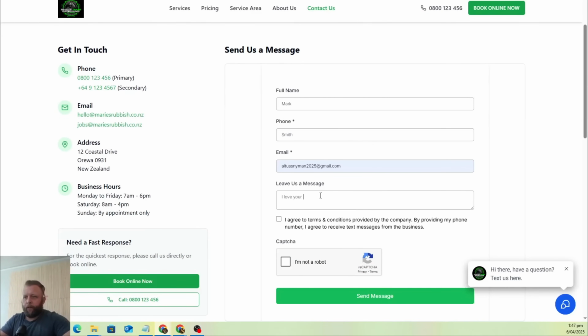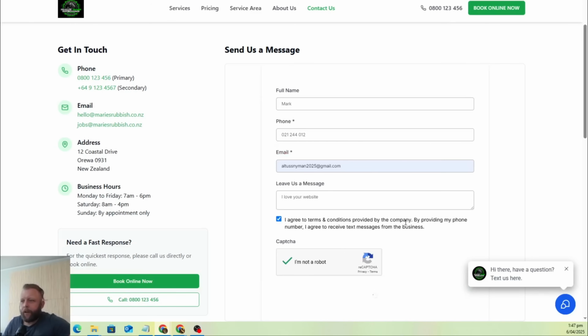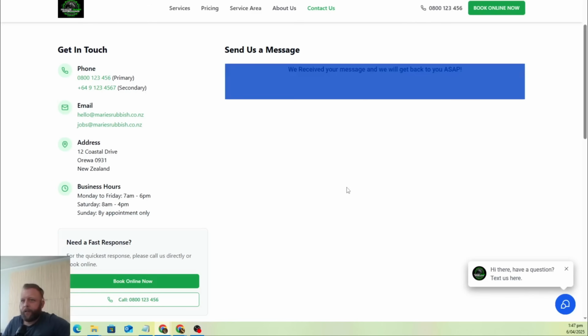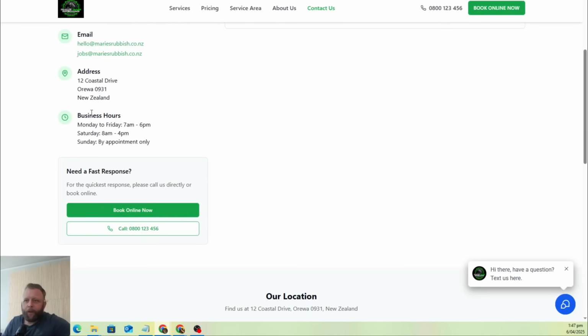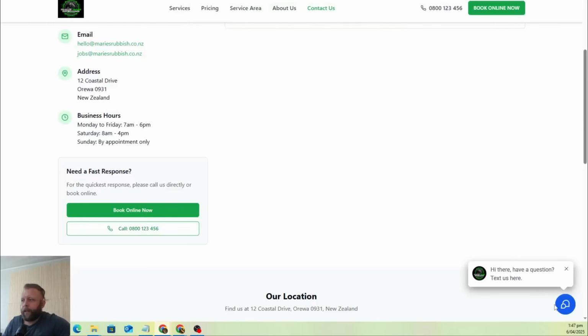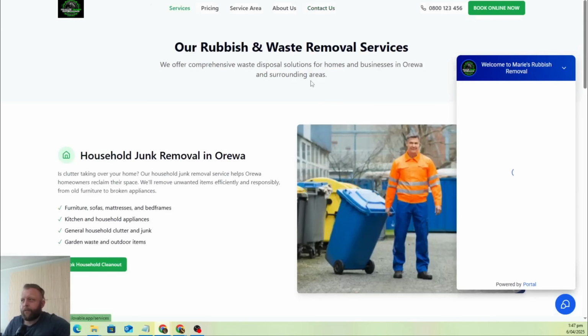I love your website. If you haven't done any website coding before, oh my word, you will know how hard it is to get these columns and sections. It shows your message, but it's like a really good about section. And again, book call, I don't have the phone app working. The chat widget's working, allocation's working. It just works straight away.